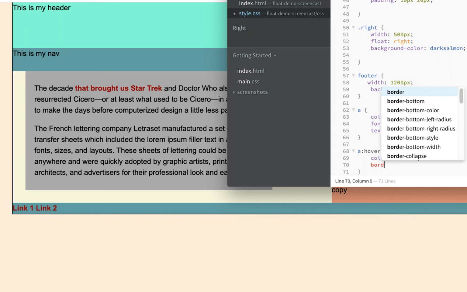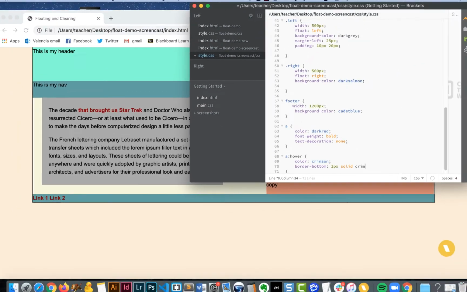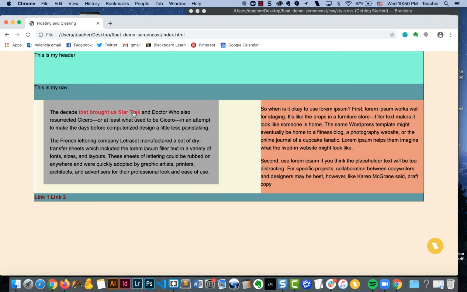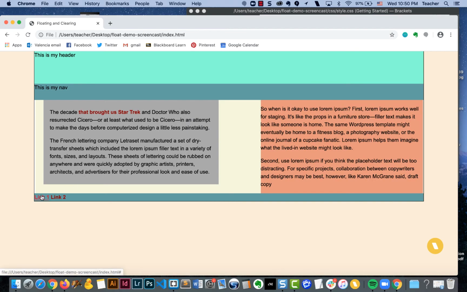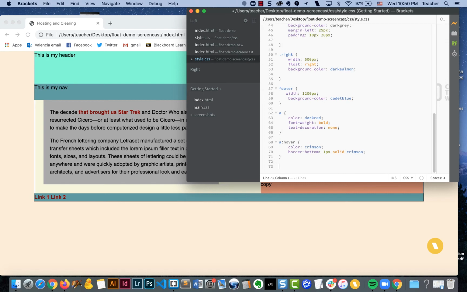And we can say border bottom. Let's just see what happens. So you notice how we have a hover effect and it's working. Again, that's going to be the same for both. So we do want to talk about specificity, and this is something you'll build upon. It's a pretty complicated concept to understand as you start to build layouts, but it's essential to be able to control what you want in a page.